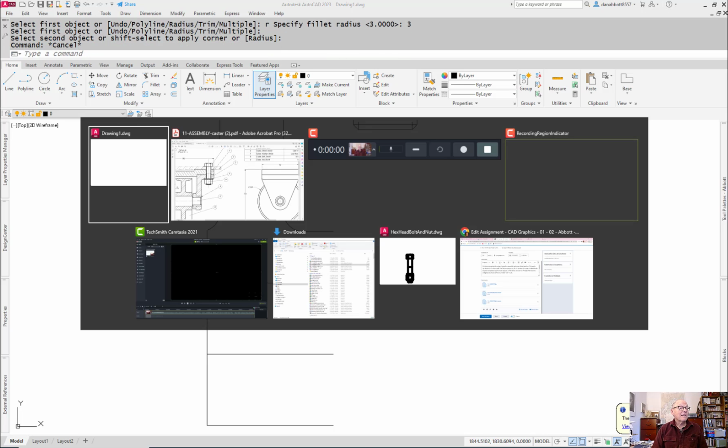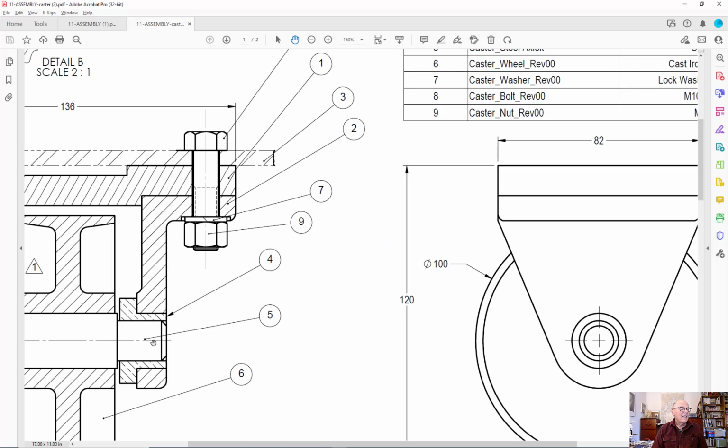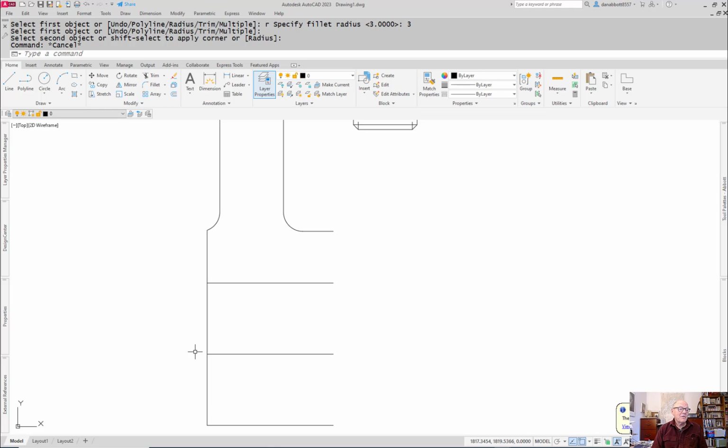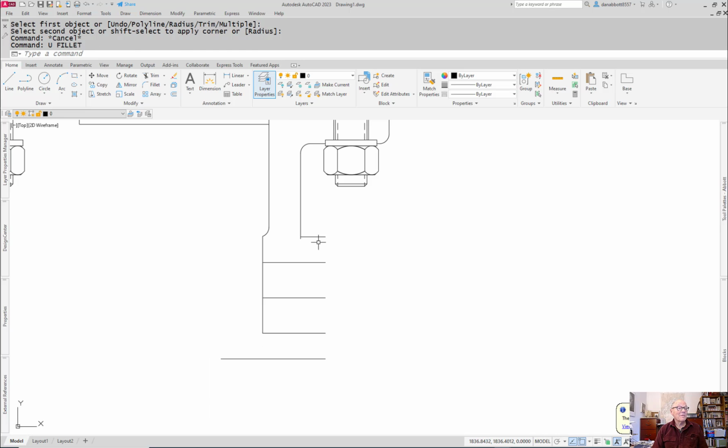Go back and look at the line. No, it doesn't. I'm sorry. That's a machine surface. That was a mistake. I don't need a radius here. I do need one up here, but that's it. You're not going to make that mistake because you're going to follow my instructions on that probably. So I don't actually need anything on here.